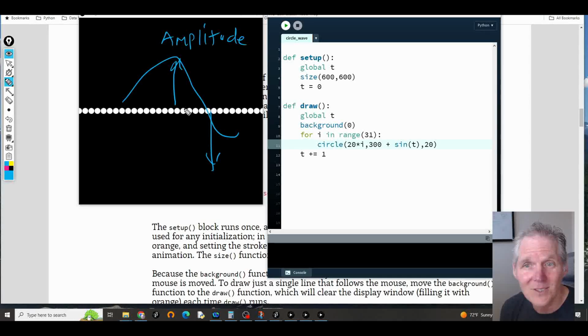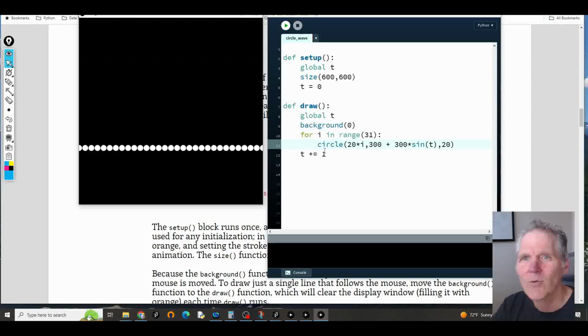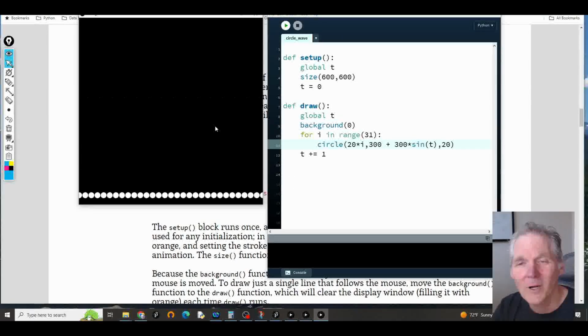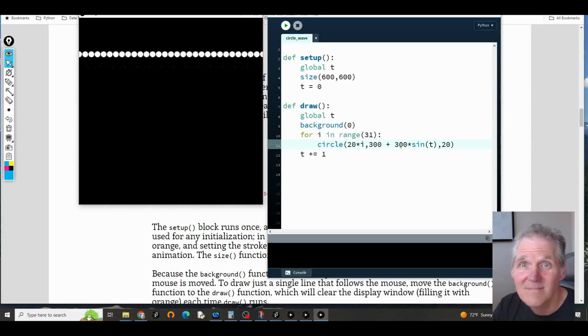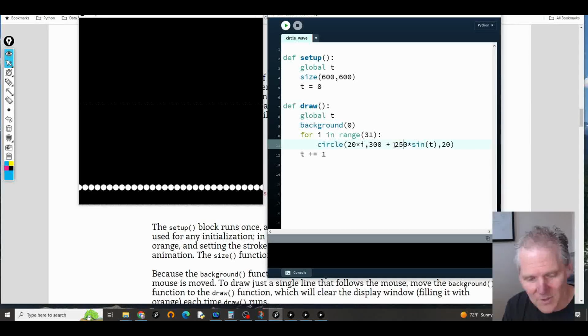Well, you don't want just this little wave going up and down by 1 pixel. So here's where we do that. This is a 600 by 600 screen, so 300, is it going to go off the screen a little? We can change that however we like. Ooh, boy. I know for the first thing, we want to slow that down. But it's probably not too bad. Let's see, maybe 250 up and 250 down.